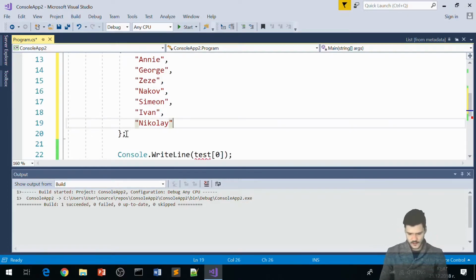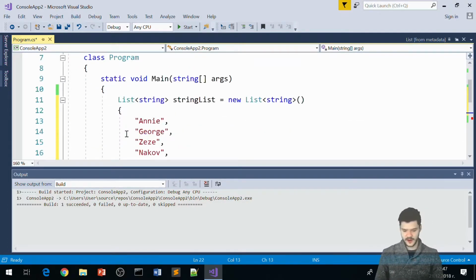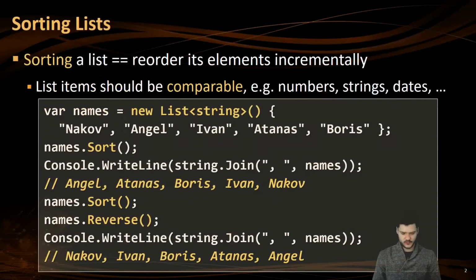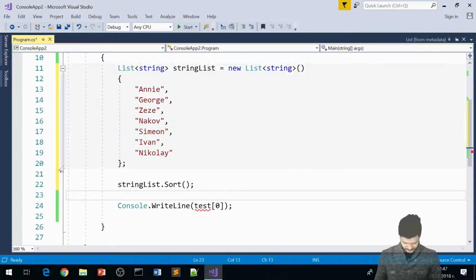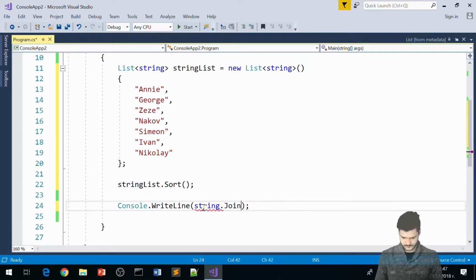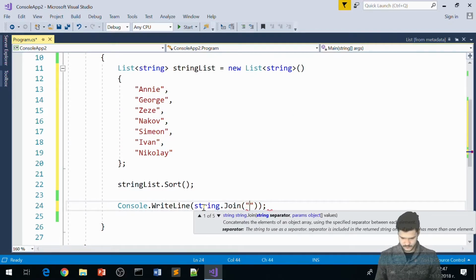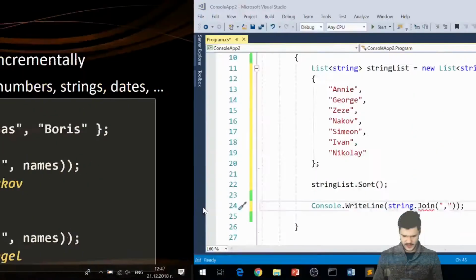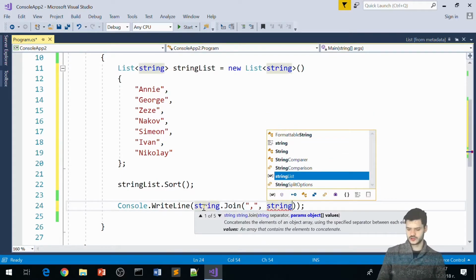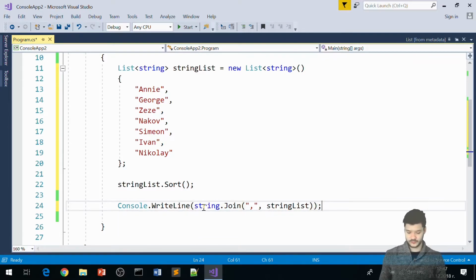So how do we sort the list? Again, very easy. We just type the name of the list dot sort, right? And then we can print it on one line with string dot join, with a comma, and we show the collection we would like to print.